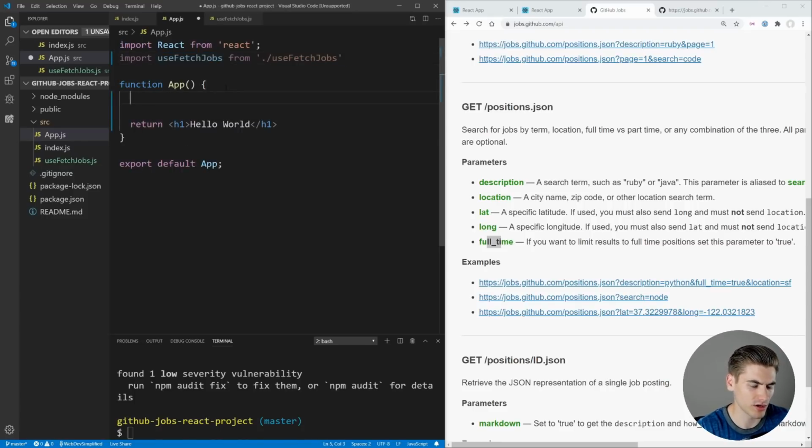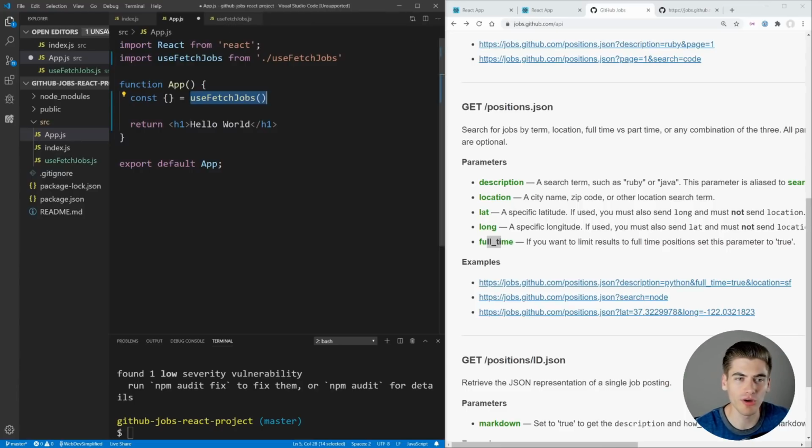/useFetchJobs. So now we have access to that custom hook. And down in here, we can call that useFetchJobs. We're going to pass it parameters, and we're going to pass it a page, for example, page 1. For now, we're just going to leave this completely blank. We're not actually going to pass anything into here. And what we want to do is say some variable is going to be equal to this. Like we need to figure out what information do we want to get from this hook here.